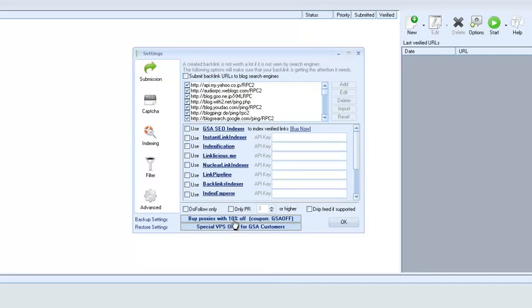And that's really how the indexing portion of GSA works. Those are the services it works with. And again, the whole purpose of doing indexing is to get your links indexed in the search engines' index, so they can start applying their power more rapidly instead of Google having to stumble upon them, which could take a great deal of time in some cases, or maybe never happen even. So that's all the information on indexing. We'll be going on in our next video into the captcha service.